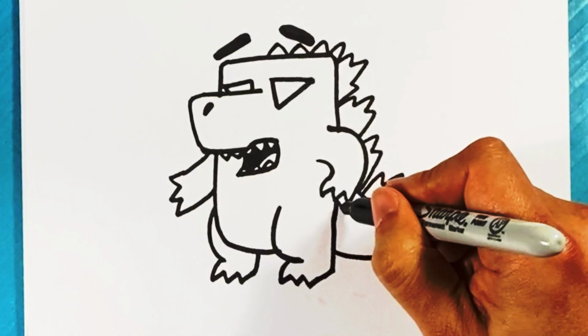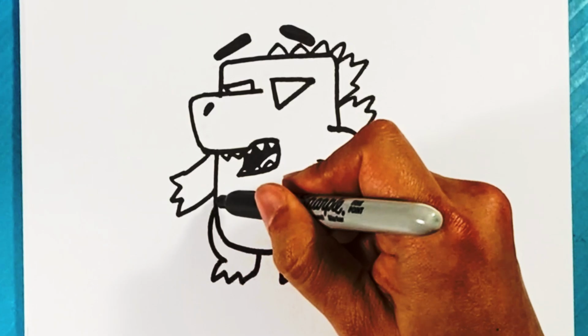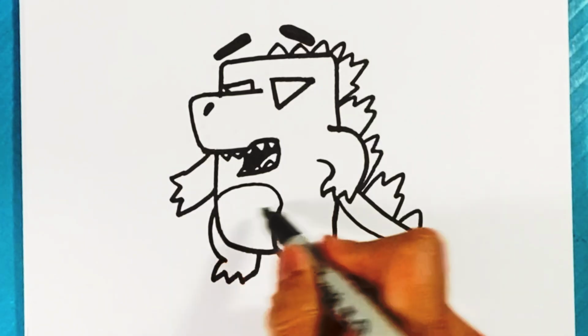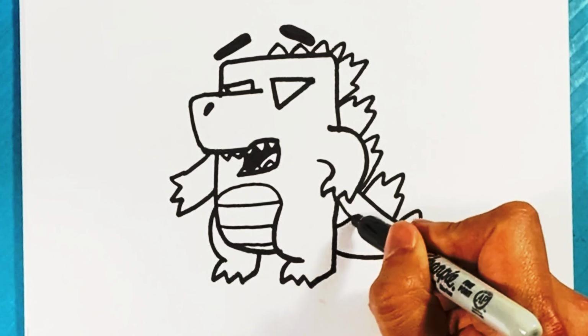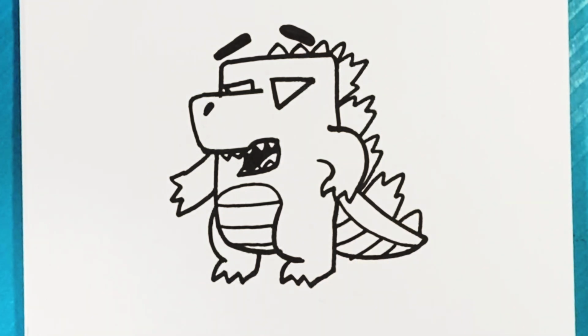Going to go over here, line. That's going to be for the color now, right? The underneath. And then try to make that a thinner line over here on this side. And then we can draw lines across, right, for the snake belly area, like Godzilla has. Snake-like here. It's probably one of my favorite mixtures, to be honest.